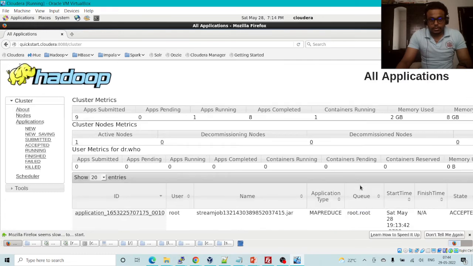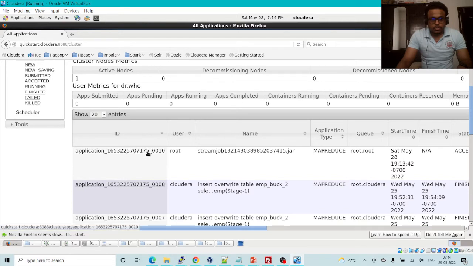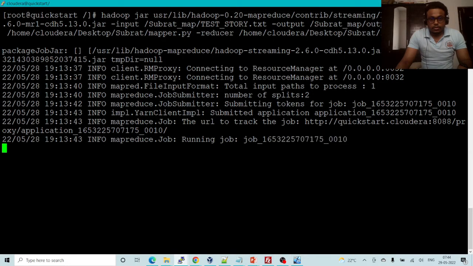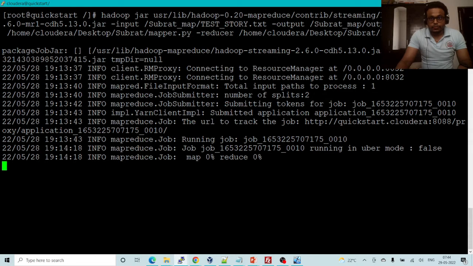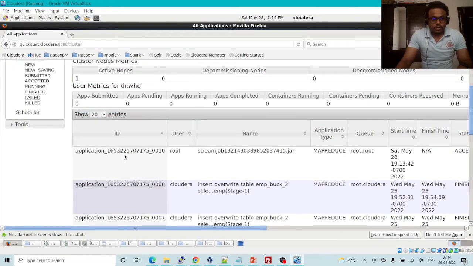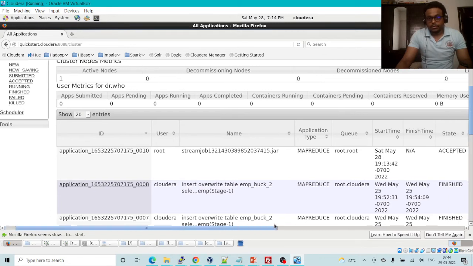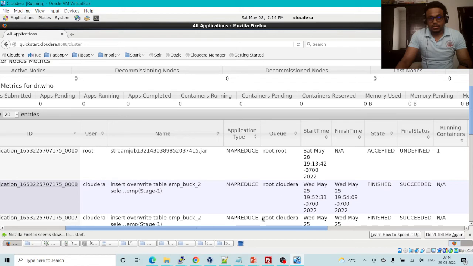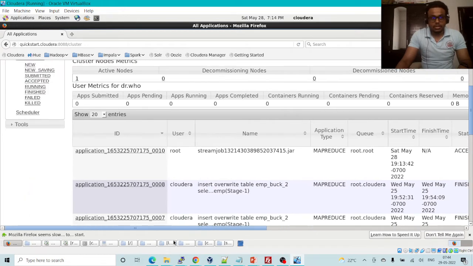The same job is running here, the job ID matches. It is a MapReduce job run as root, and it's accepted. It is running, unfinished. Final status is not done because it is in running state.